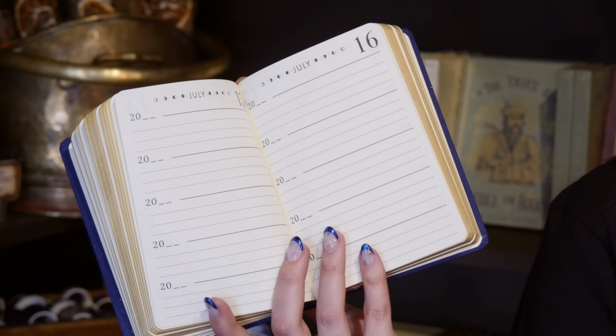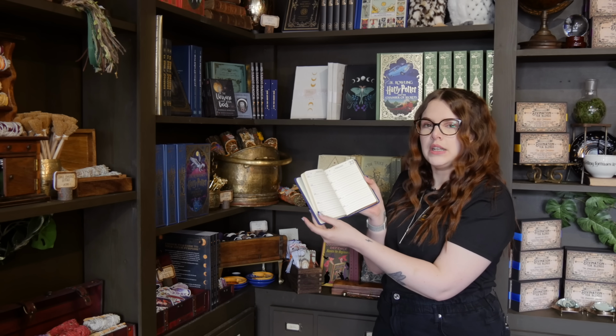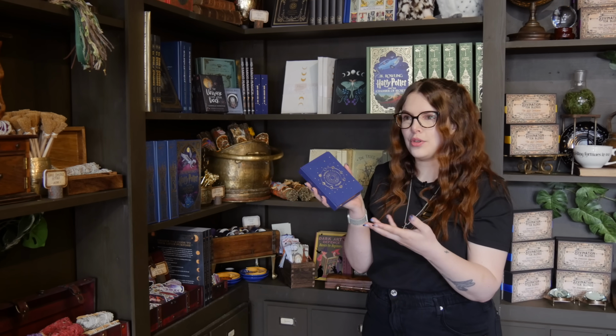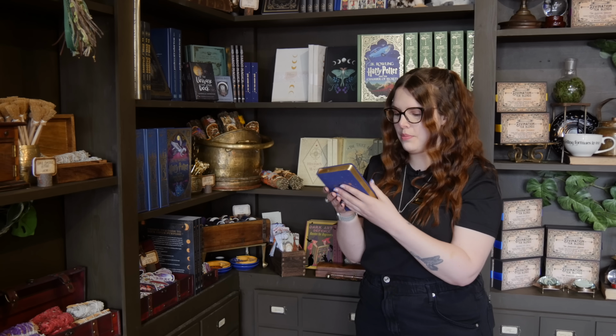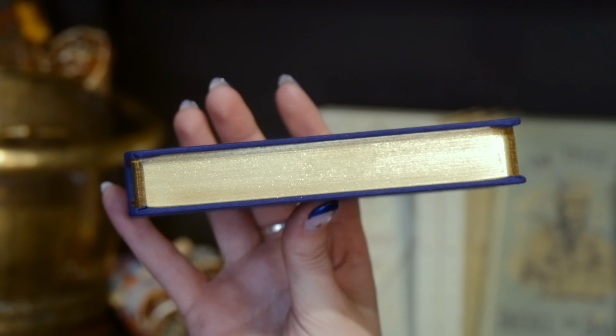This is where every day for 5 years you can write down a memory or a little journal post from each day, and then once 5 years is up, you can kind of read them all, go back to a certain day and be like, where was I like 5 years ago? I have had one of these myself in the past. This is by a brand called Lisa Angel. We've got beautiful sprayed edges, love those.